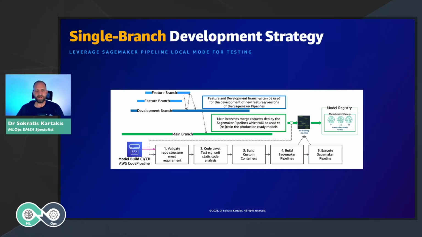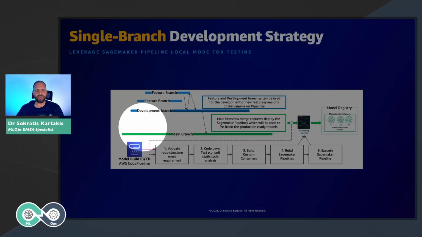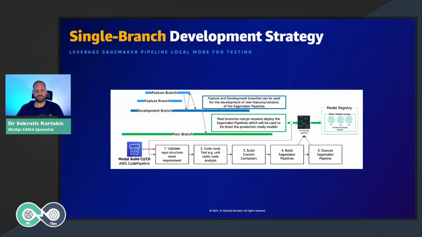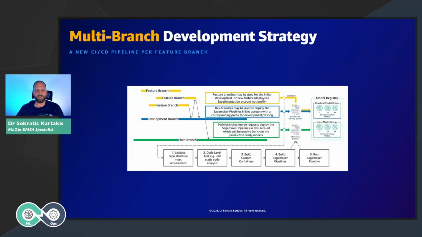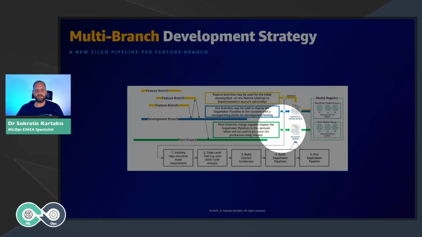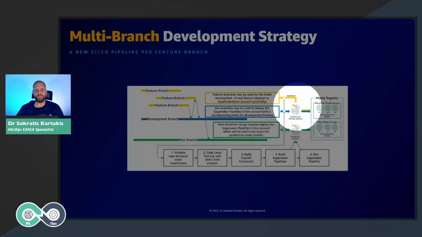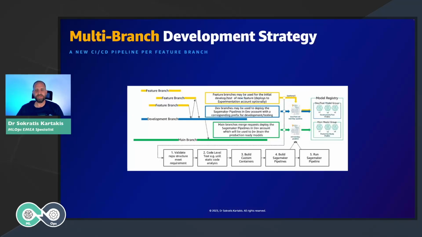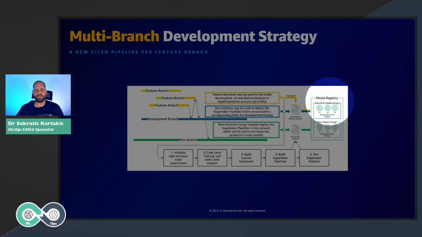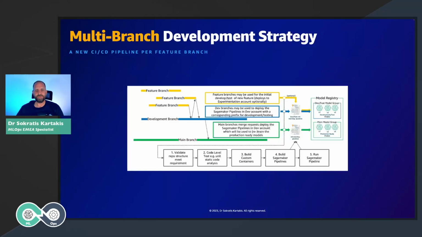Or in best case scenario, they want a system that every time they create their own feature branch, they're able to create a feature version of the SageMaker pipeline. How is this possible? This requires a little bit of additional development. More or less what we need to do in order to achieve that, every time that we create a new feature branch or development branch, we need to create also a new CI/CD pipeline that will get the code from this feature branch, and it will create a feature version of this SageMaker pipeline. And then in the model registry, we need to have another model group in order to store all these models.